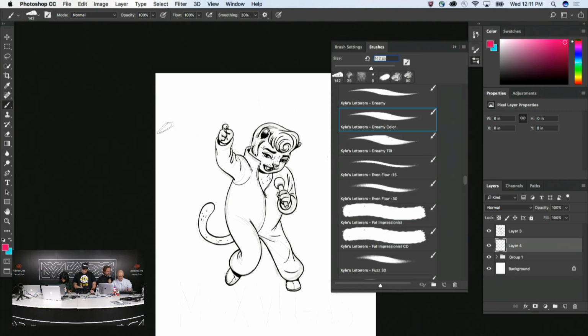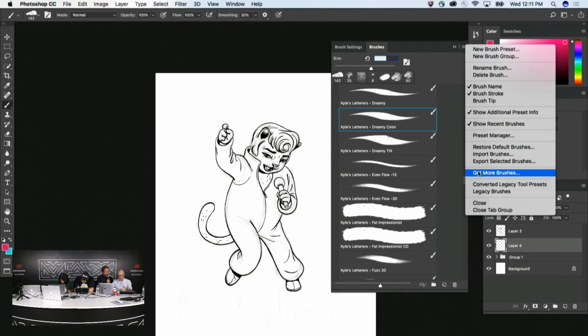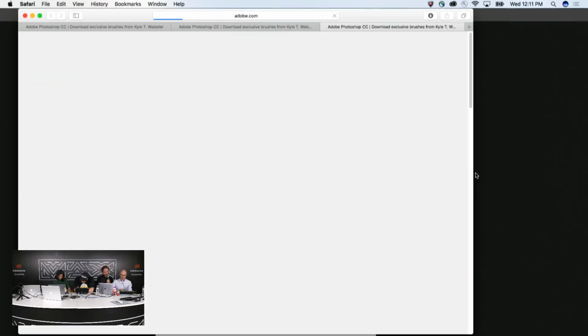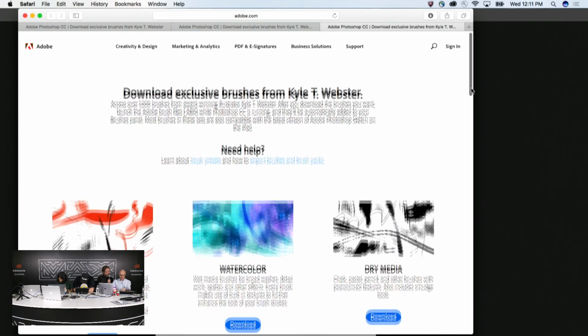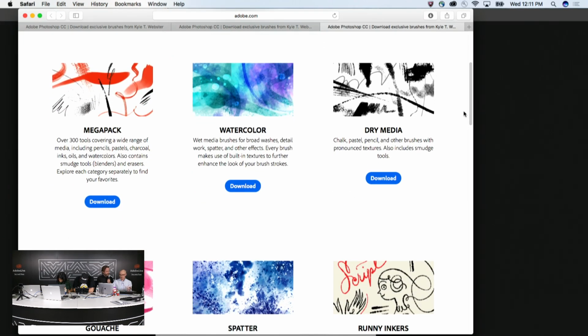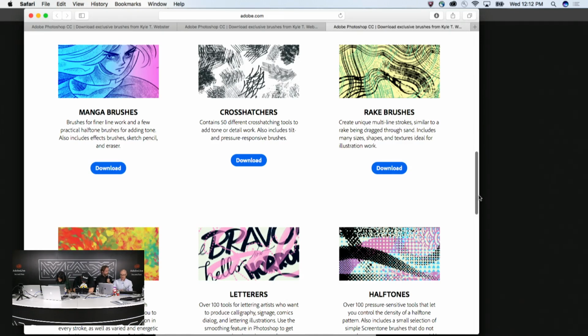Can you show again how to get your brushes? Sure. That's the number one question right now. I totally understand. So in the brushes panel here, not brush settings, but the actual brushes panel, you want to go to this little drop-down menu and say get more brushes. When you click on that link, it'll pull up a page on adobe.com that allows you to download for free, if you're a Creative Cloud subscriber, any one of the brush sets. You simply hit download and an ABR file will go wherever you want it to go.